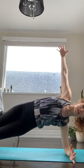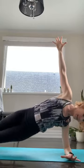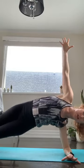In 5, 4, 3, 2, 1. Now this is all mind over matter. We did the arms, we did the core, we did the legs. Push into the hands, squeeze the bum. If you want to do hip lifts, I'm not going to stop you. Think, this is the last time on this side. Breathe.